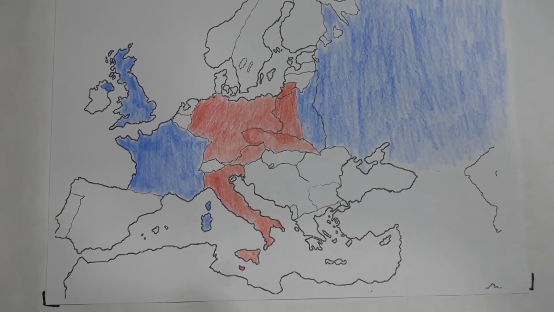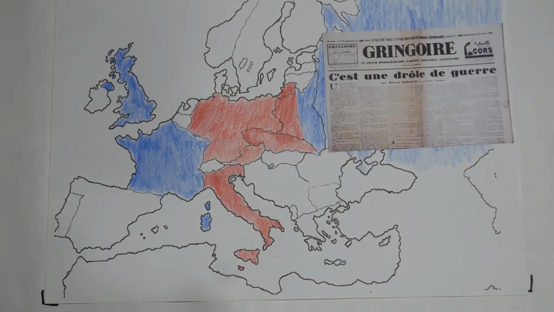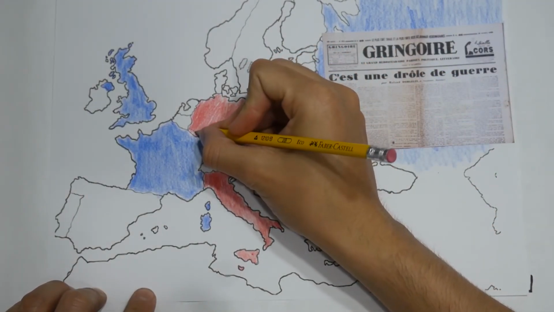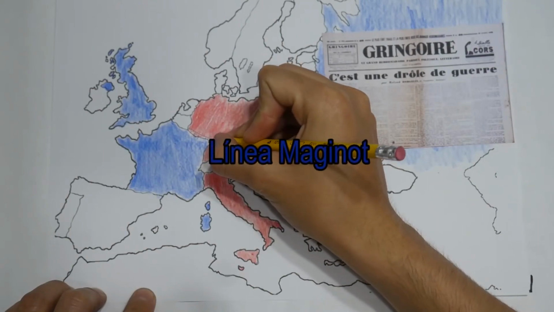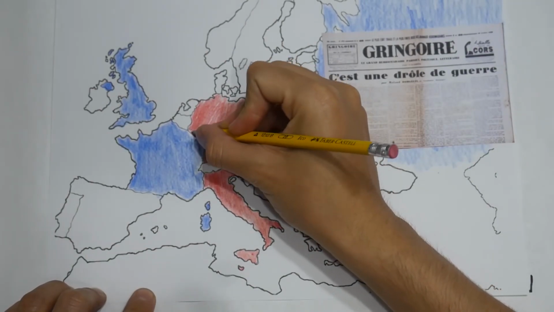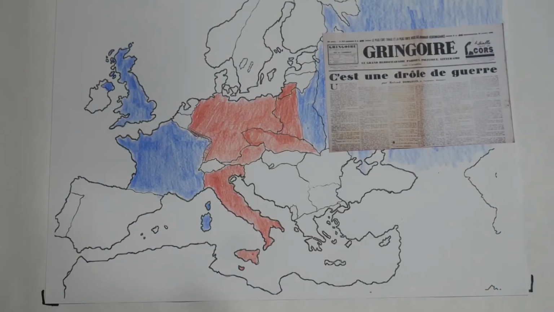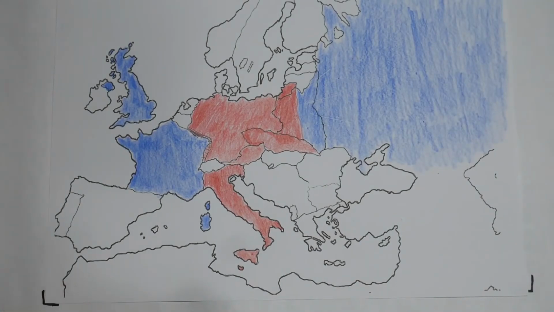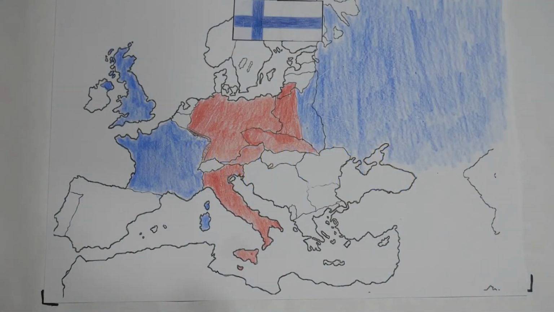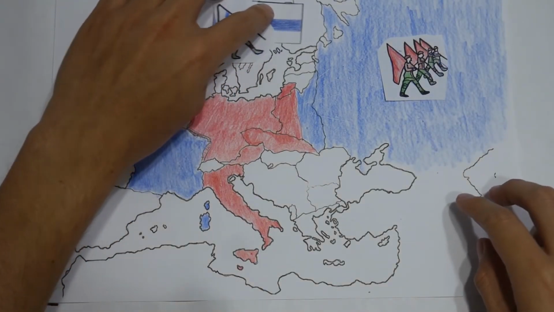This was followed by a period called the Phoney War, during the winter between 1939 and 1940, where the Allies maintained the defensive through the Maginot Line, a defense wall along the border between France and Germany, but no significant combat occurred. During this period, the Soviet Union goes to war with Finland, in which despite the Red Army outnumbering the Finnish 4-1, it proved very difficult to impose, and they did not achieve a complete invasion.